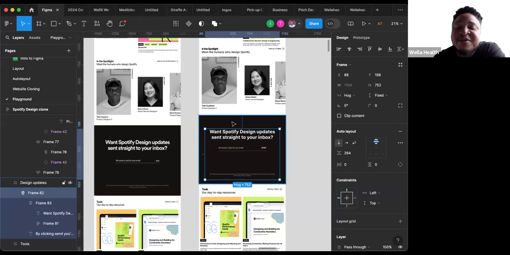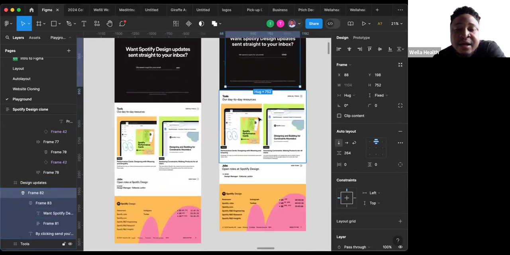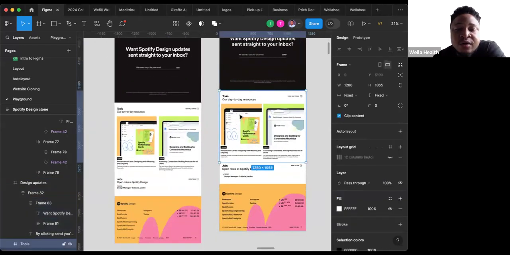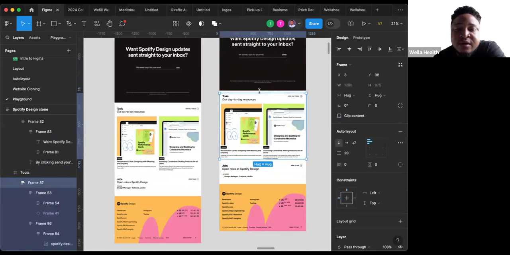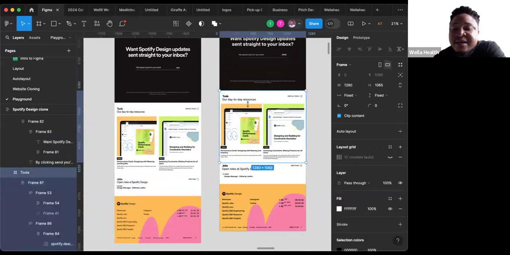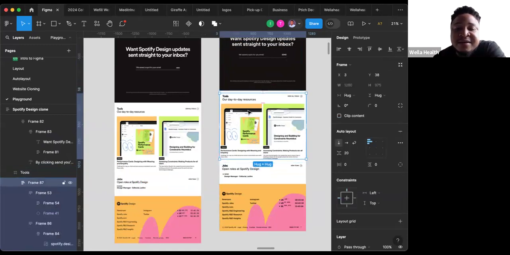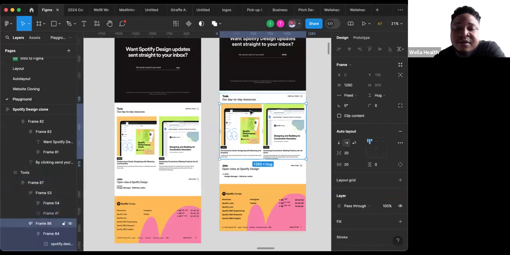Why do you need to trust your eyes when you have tools that simply automate all these things? Do you understand? Now this one also, the same thing. So just use padding more.